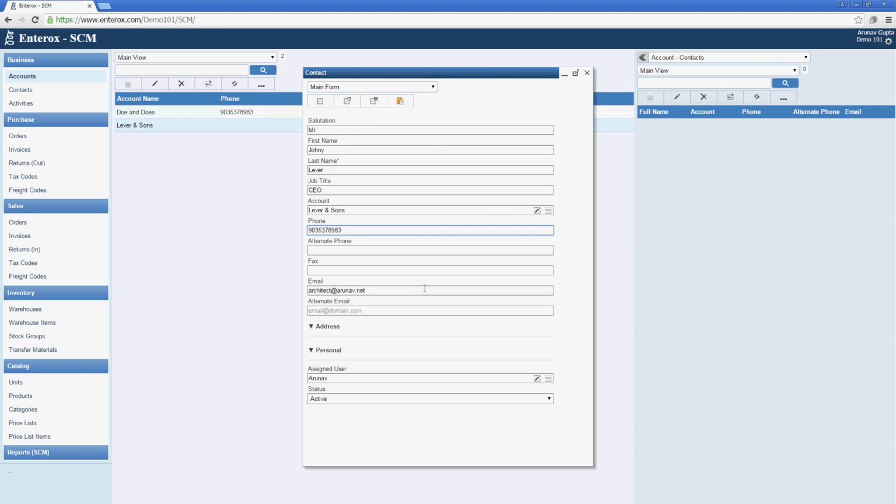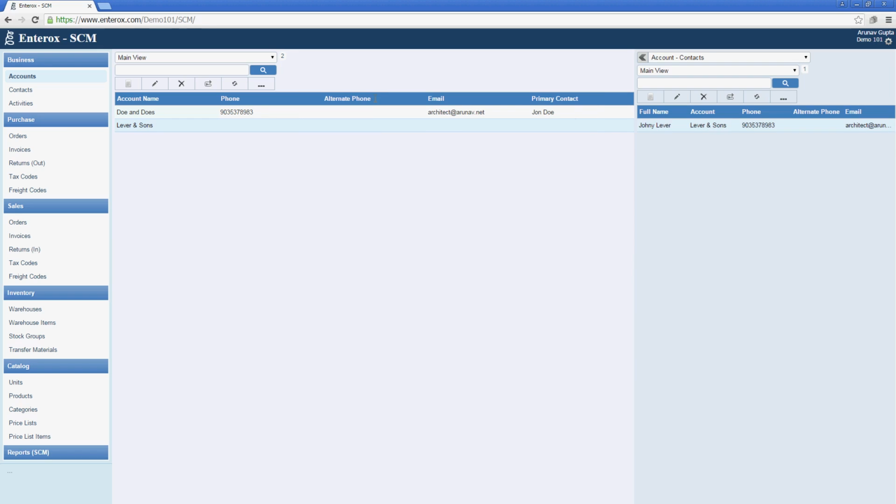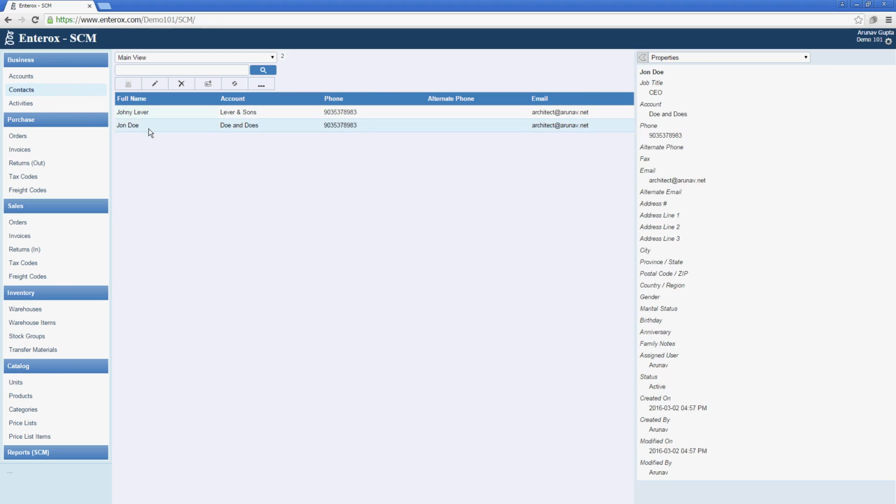So I'll just enter my details here. So I've created another contact. He is the contact person of our supplier company. Now you can see those contacts over here as well. Our earlier contact, Mr. John Doe, was our customer, and now we have Johnny Lever as our supplier.